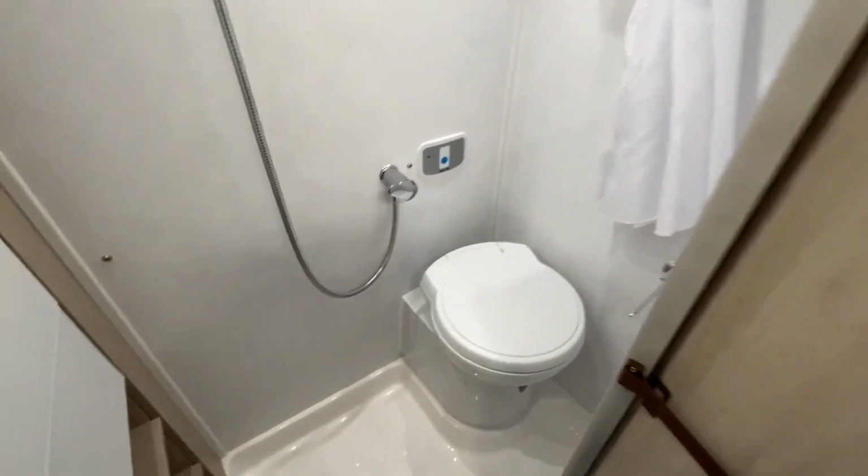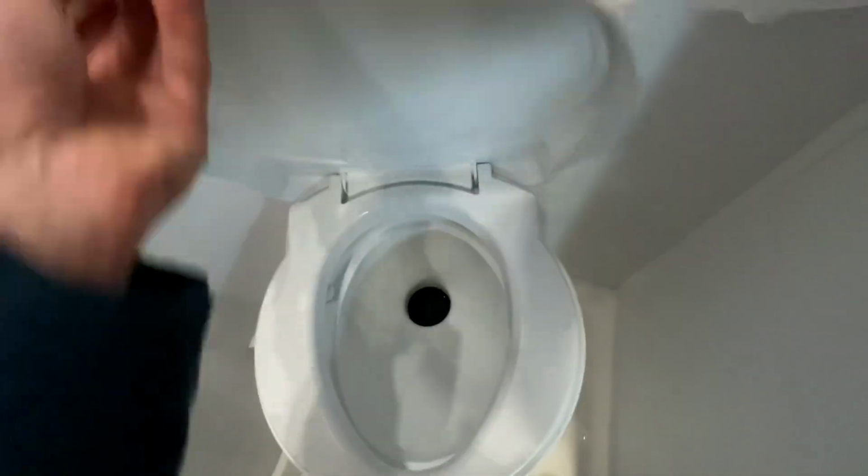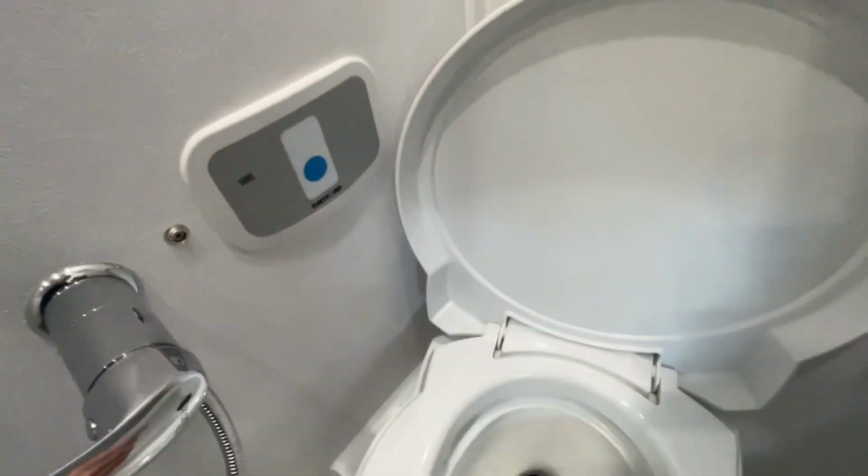In your washroom, which is a wet room, you do have your toilet. So starting off with the toilet, you can spin the toilet round, press the blue button, making sure that the pump's on, and you'll get a fresh water flush.